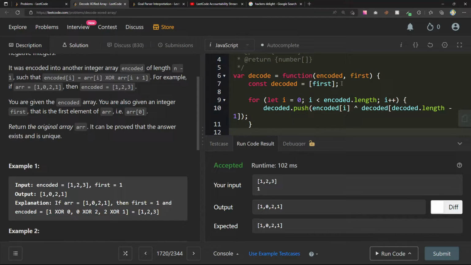Because we already have our output first. So this first one XOR this one gives us 0, and then 2 and 0 gives us 2, and then 3 and 2 gives us 1. That's how we get there.